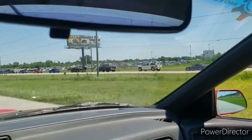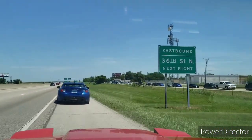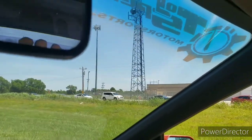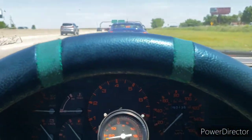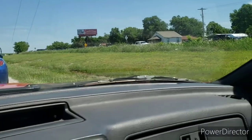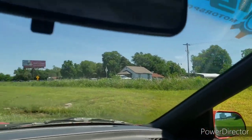A little show of already past half a mile of cars. We're showing up a little late. See, we're having to pull over on the side of the highway because that's how long the line is. Well, we got a Mark III out there, a swan neck wing. I don't know if you saw that. But thankfully all my fans work, because we're going to be sitting here idling for a couple hours. That's a 250 horsepower BRZ on single digit boost. But yeah, that's what this is going to be for a while.